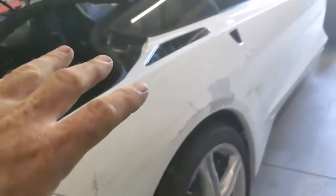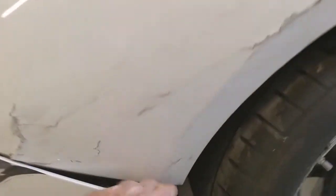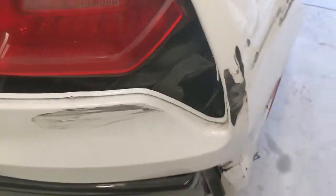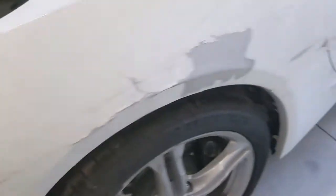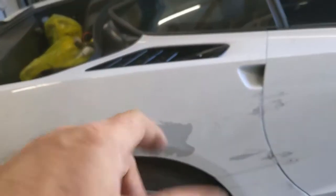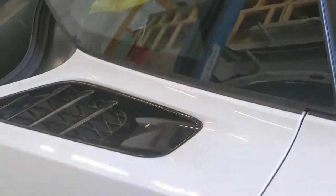Start working on this quarter panel. Work our way forward. Start looking to see what the damage is underneath. What I'm concerned about is I see a little damage to the actual structure of the car itself. So, doesn't look too bad. The gate fits the quarter panel pretty well, so I don't anticipate anything major underneath here. The nice thing is it unbolts. So we should be able to unbolt that quarter panel as long as it's not stuck to the adhesive for the window.